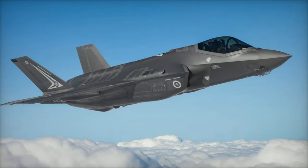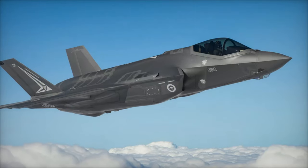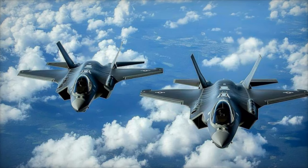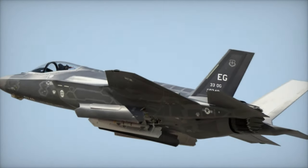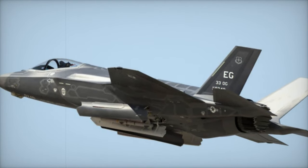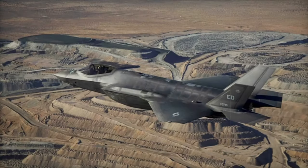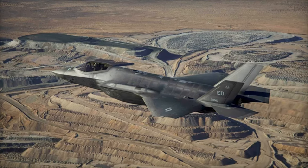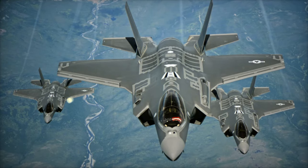The aircraft's performance, including its stealth features, superior avionics, and cutting-edge sensor fusion, continues to make it a top choice for nations seeking to enhance their air defense capabilities. The F-35 program reached a key milestone in March 2024 when it achieved Milestone C, which signifies official clearance for full-rate production. This milestone allows for the negotiation of multi-year production contracts, which can help reduce costs by procuring materials in larger quantities. Lot 20 will be the first production lot negotiated under this framework.